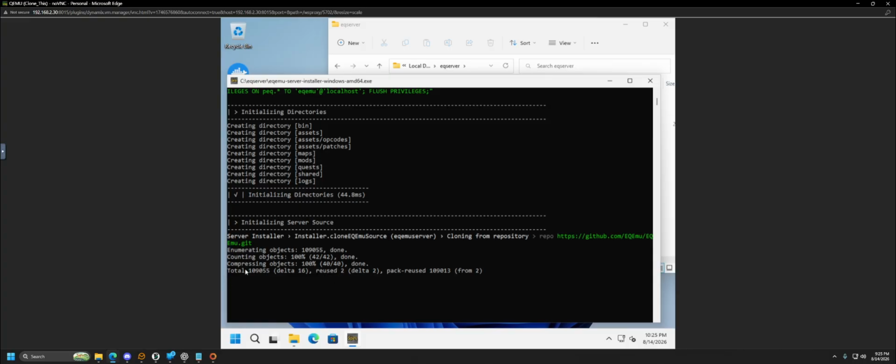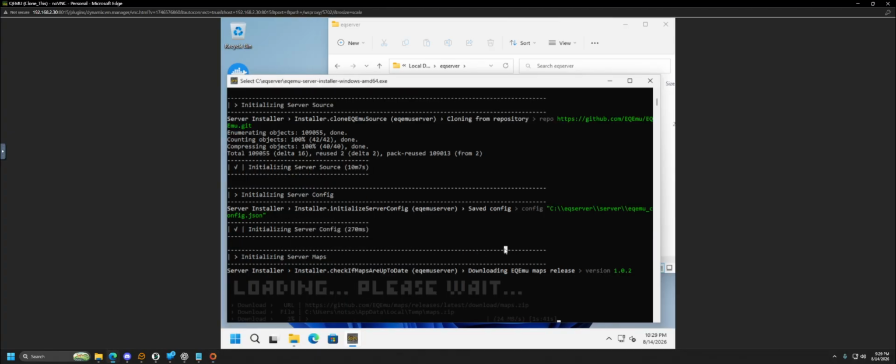I wish there was some little asterisk that looks like it's rotating or spinning, just to make it look like it's doing something, but it is doing something. When it is done, it will open another window, close this one, open up a browser, and give you the first initial install for Spire, and we can go from there. So I want to pause it again. I'll be right back.